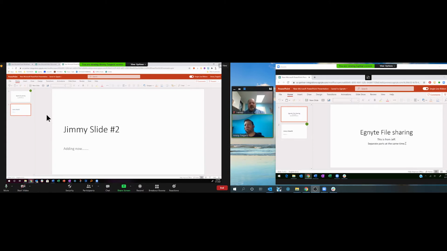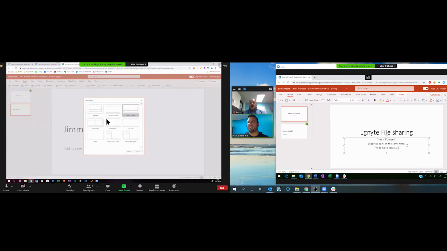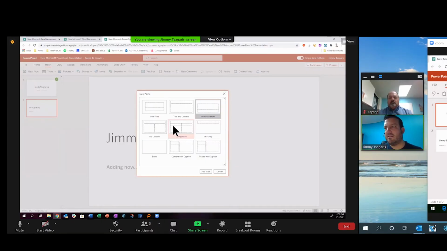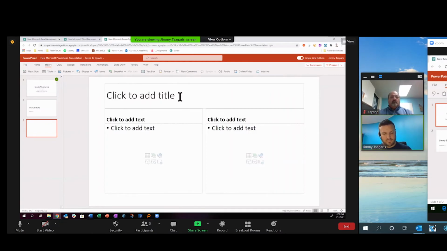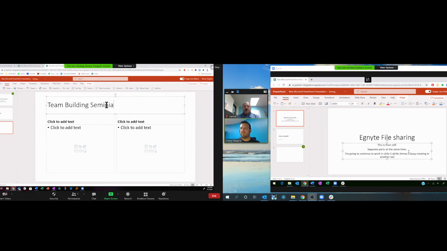Jimmy, why don't you demonstrate while I'm working in slide number 1 how you can create a new slide and get to work in that. So as he's, like you said, working above, I can pick out a new slide. Again, full functionality of the program. And it's the same functionality. You're able to add pictures, insert tables, the same type of thing that you would in your desktop, but we're both doing it at the same time.